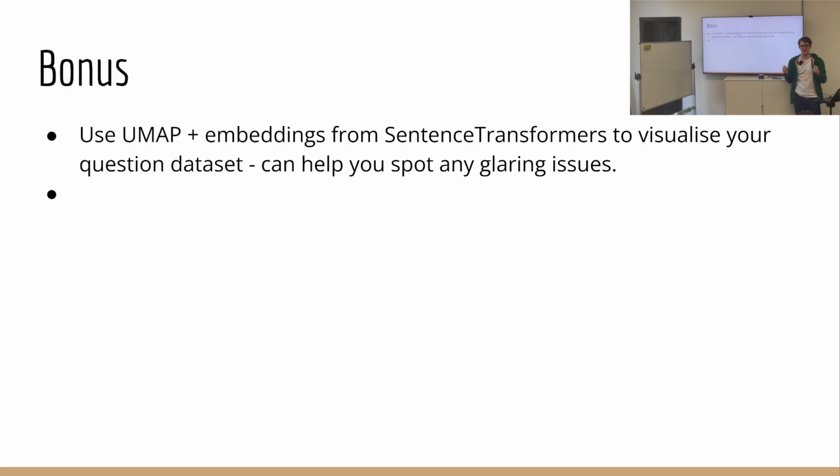So I remember one group of people who did this work. They did a UMAP and sentence embeddings plot, and they found their questions were over here, and all of the model's questions were over here. And it's like, okay, this is clearly not what we want. We want these questions to be drawn from the same distribution. There's some issue that the model is introducing into these questions, and then they had to go back and fix stuff and found that yes, the model was generating stuff incorrectly. So I'd encourage people to experiment with UMAP if you get time at the end. Yeah, that's all I have.